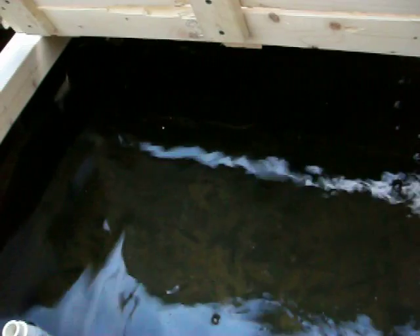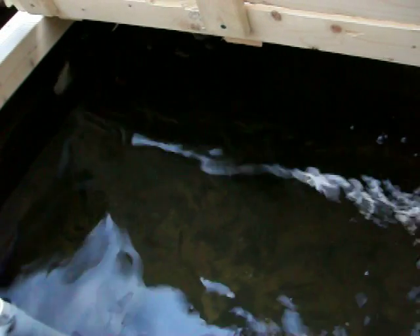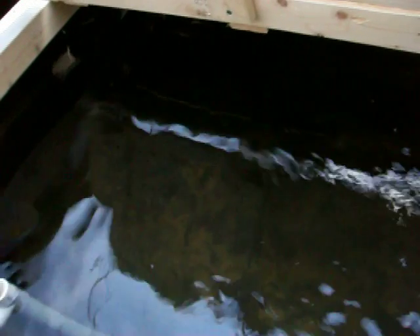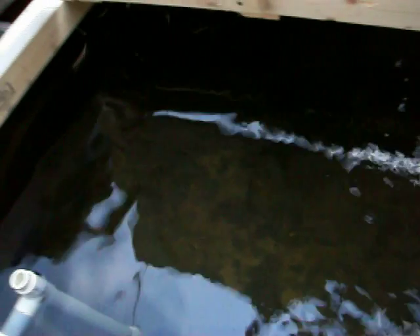If I had a light tank, they would be relatively light colored. They're getting trained — they're like, 'She lifted the lid, maybe she's going to feed us.' But since I have a dark tank, they're all dark. You might be able to see some stuff as they wander around, but probably not.